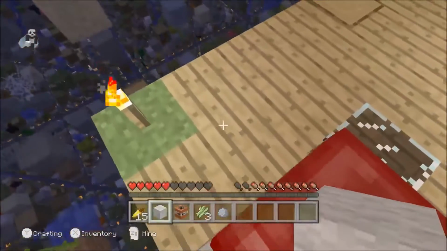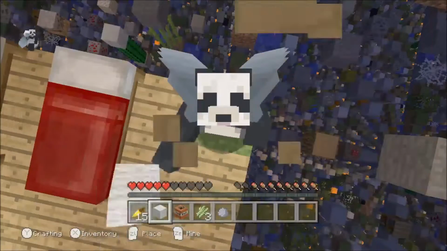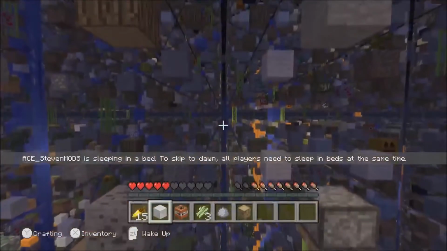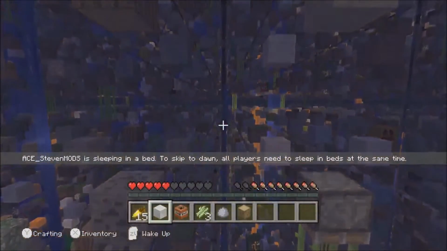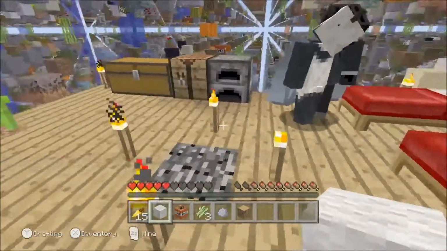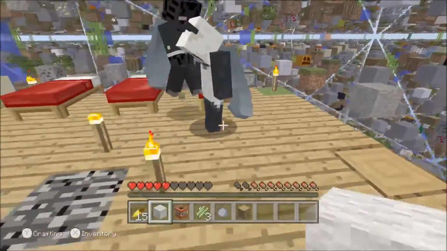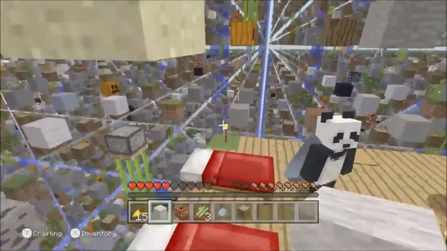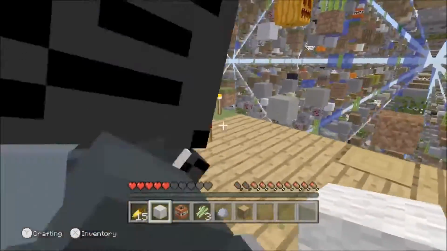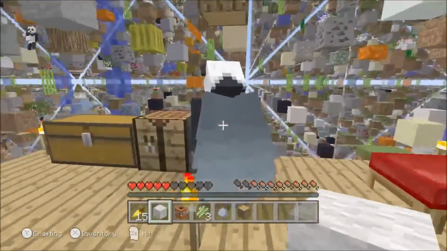Wait, there's some wood right here. Why is this taking so long? Okay, let's go to sleep. Whoa. I found an inventory glitch. There we go. We're doing good so far. Yeah. So I guess, should we get some more wood? Yes. There we go. Just got some wood.